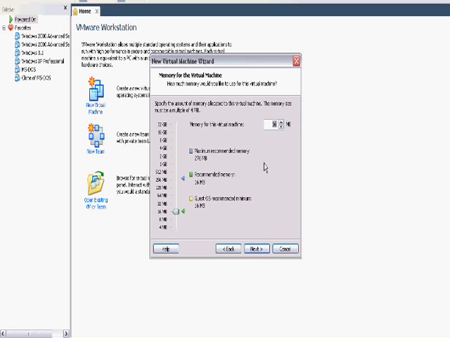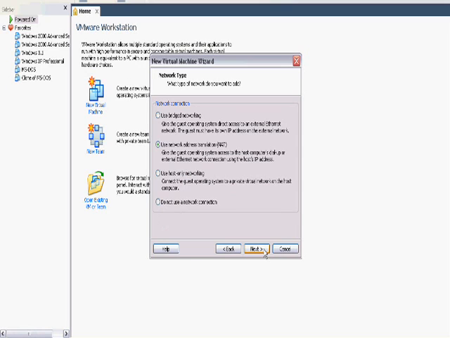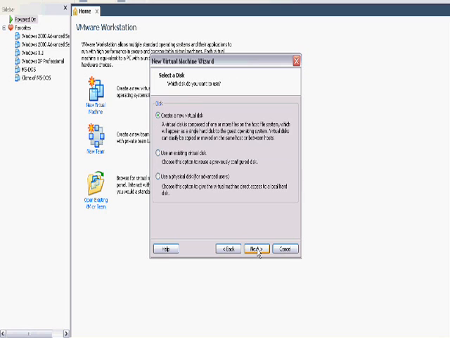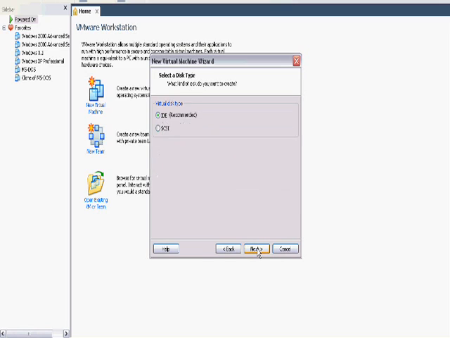This is where you give the virtual memory for the virtual machine. It's recommended to do 16 megabytes, so just click Next, and then use network address translation, click Next, and then use the recommended BusLogic and click Next, and then create a new virtual disk, click Next, and then IDE is already recommended for your disk type, so click Next, and then here's where you give it your hard drive space.